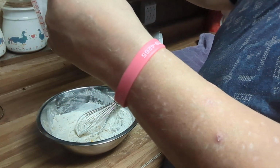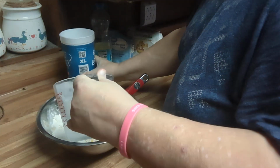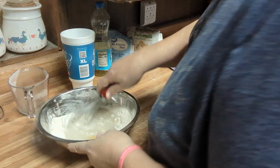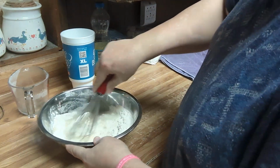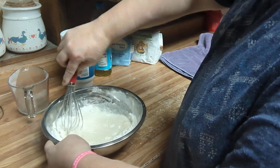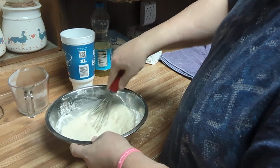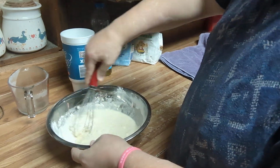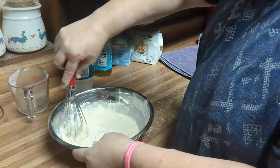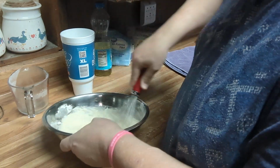I'm going to put 1 cup of cool water. We're going to start off with that. See where we go with that. I think that might do it. We'll see. Usually I don't use a whisk. I just use a spoon, like my grandma and mama. But for video's sake, we'll use a whisk.